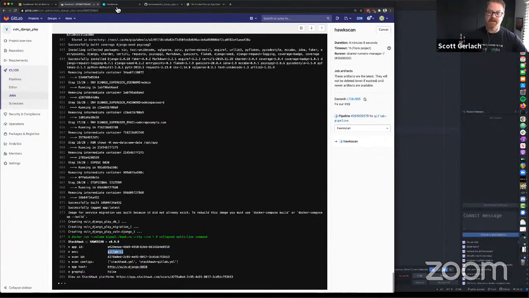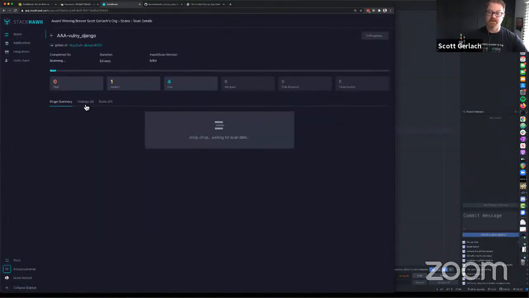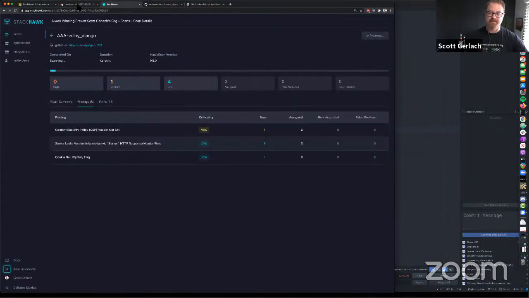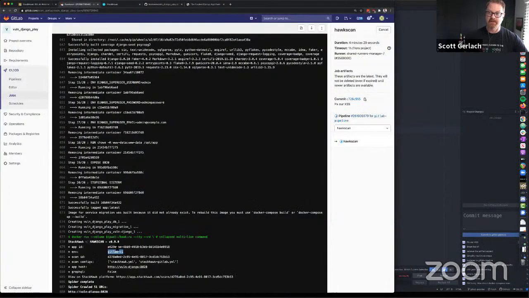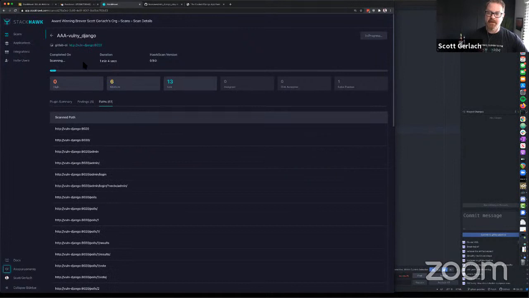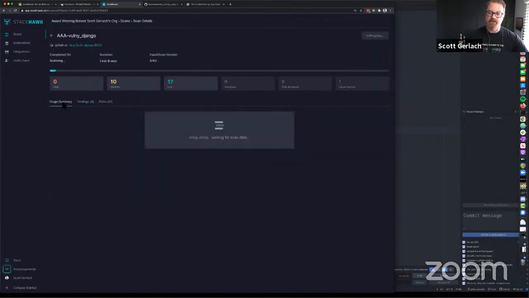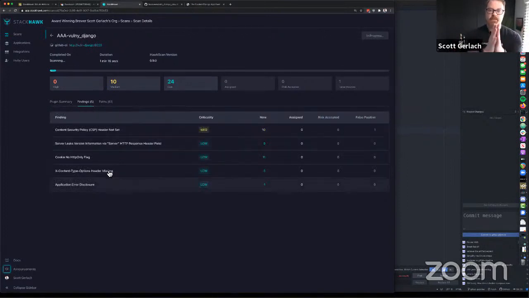So now on the StackHawk platform, you can see that the scan has started. And as we get in here, we can start seeing findings already. The scan is not completed, but we see things starting to flow in. So this is kind of real-time results being fed back to the platform. Again, our paths are getting populated. Some of our findings are starting to come in here. And as soon as some of these start finishing up, our plugin summary will start firing. Lots of interesting things are happening, but let's hope that we've fixed our XSS and it doesn't fire off in here.